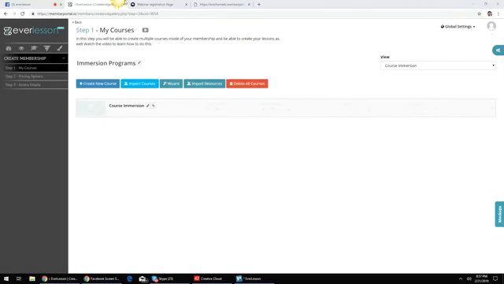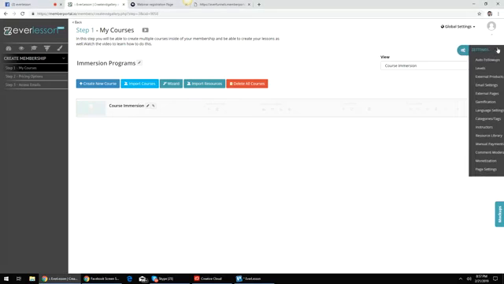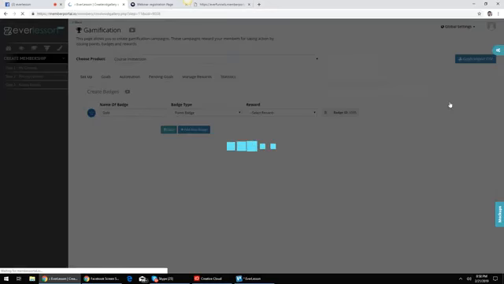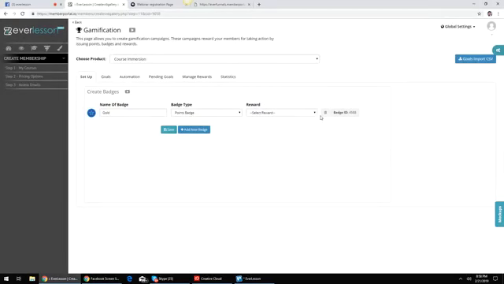If I come over to my settings, and come over to gamification, we're going to put another drop-down menu right here. So this badge, when you receive this badge, it's a points badge. You're going to receive this reward, whatever the reward is, but can anybody guess what drop-down menu we're going to have right here?